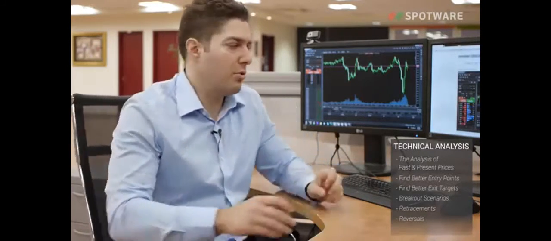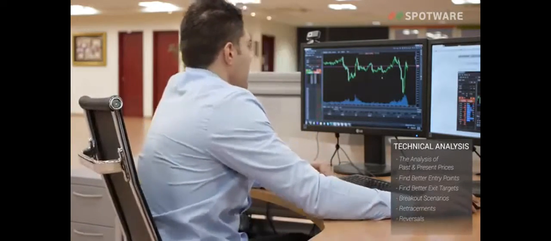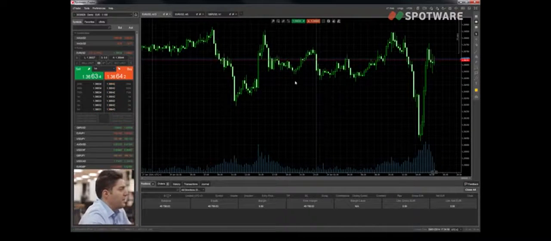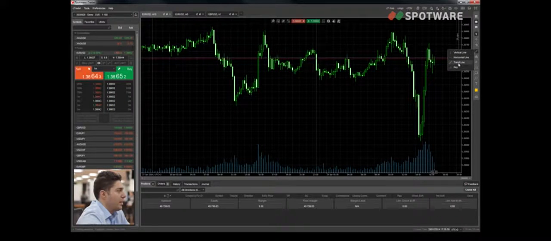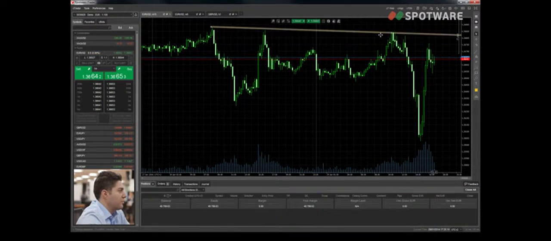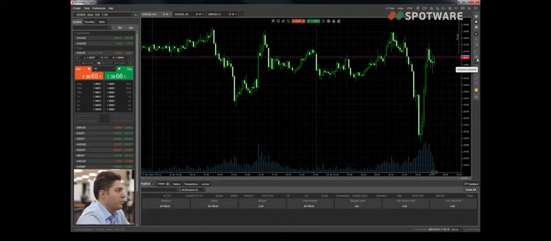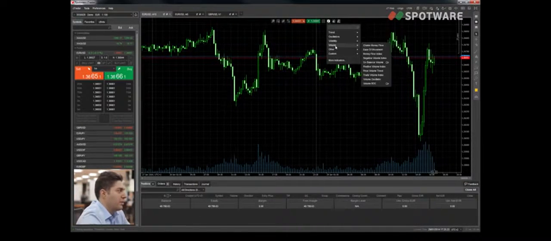Let's look at cTrader. At cTrader we see the chart that I talked about before, which is the main tool when you're doing technical analysis. cTrader gives you all the technical analysis tools that you need to perform a high level of technical analysis, whether it is simple trend lines, and now there is no trend here, or Fibonacci tools, or Andrews pitchfork, or it is indicators: trend indicators, oscillators, volatility, volume indicators.